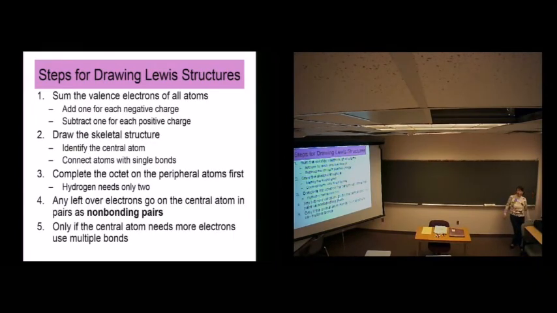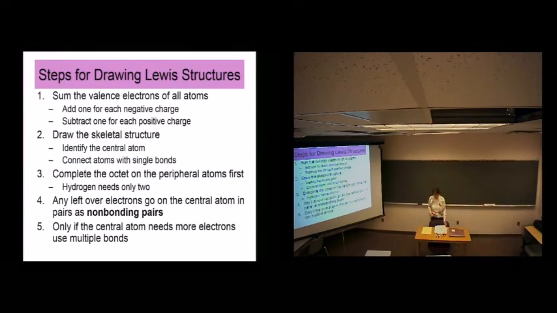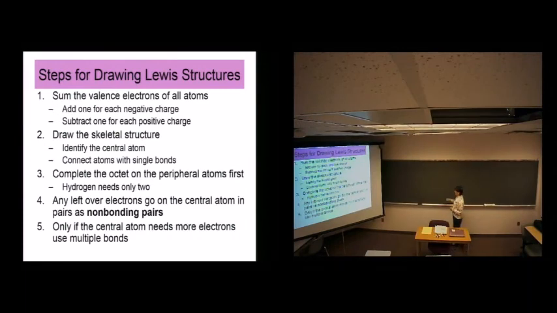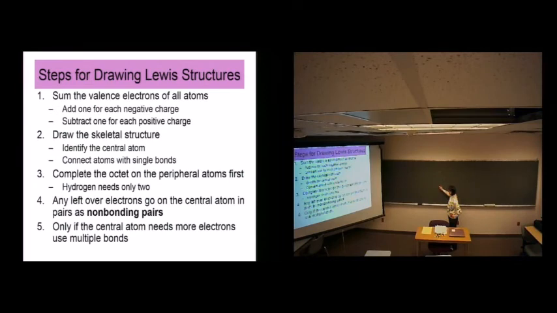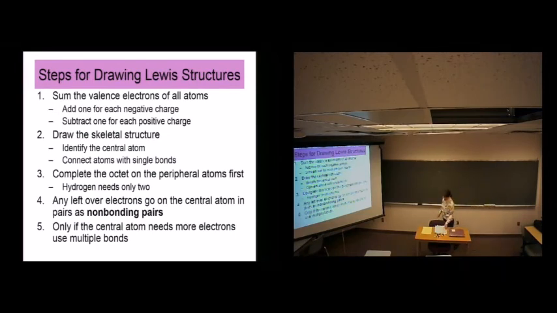So the first step, let's draw a structure. Well, you know what, before we actually draw that structure, I kind of want to go over some definitions. So I think that that's going to help us. So let's talk about this as an example of a Lewis structure. Carbon attached to 3 hydrogens and a bromine. So there's a Lewis structure. All right. So let's talk about some definitions.